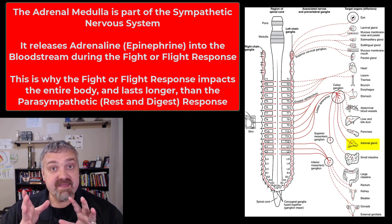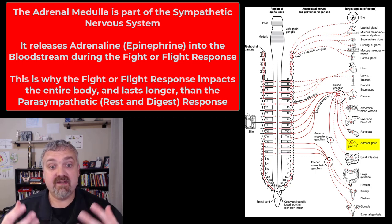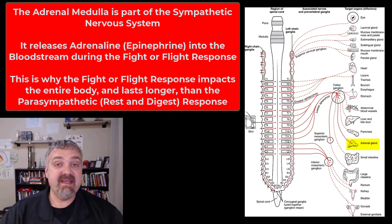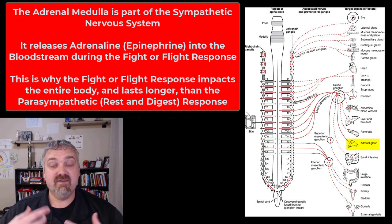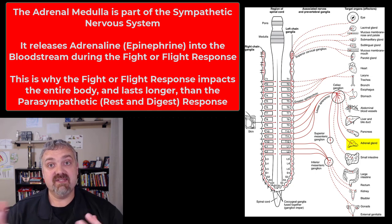This matters for two reasons. First, even if there aren't sympathetic nerves in a given area, any cell that receives blood supply is going to respond to the fight or flight response. Second, it makes the effects last much longer — neurotransmitters might only function for milliseconds, but once these hormones are in your blood, you'll see elevated levels for 30 seconds or more and the response lasting several minutes.